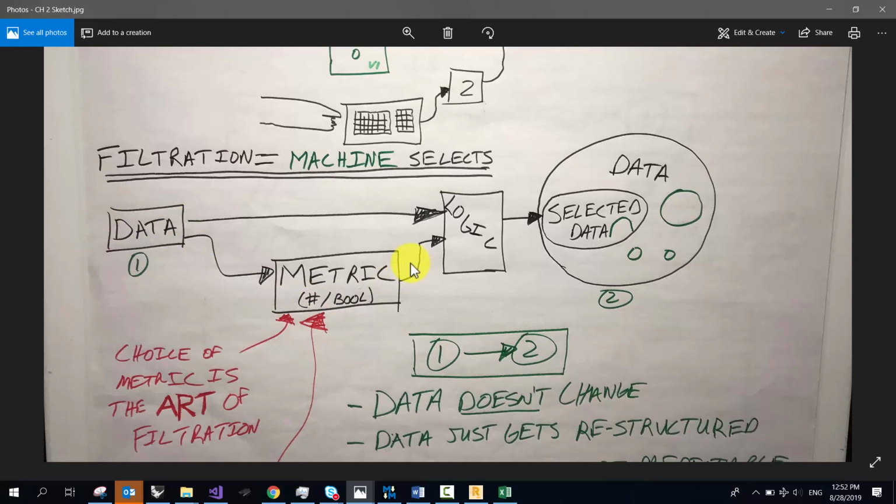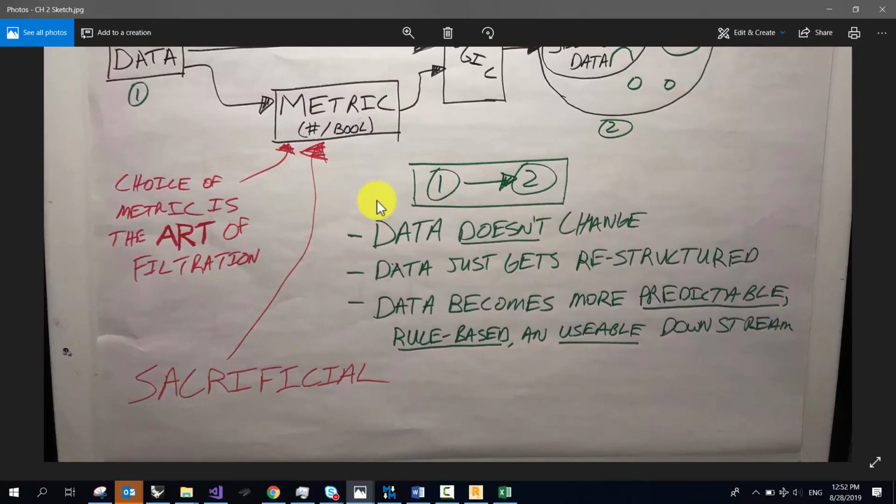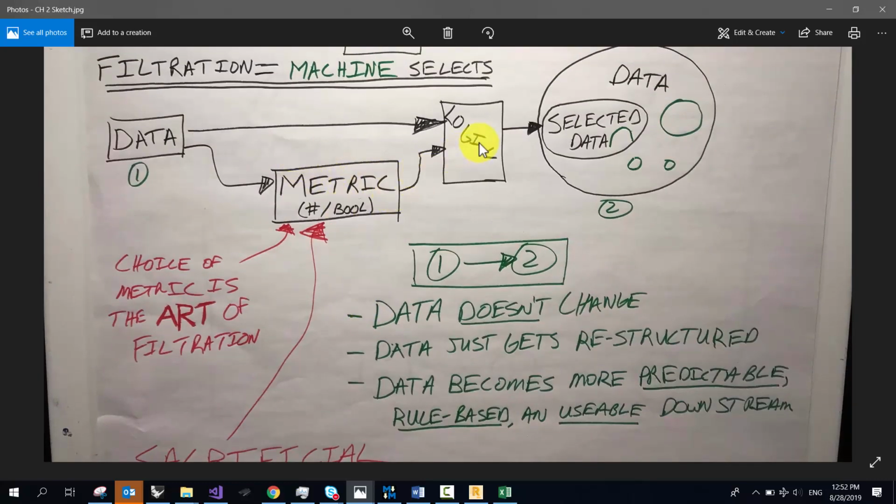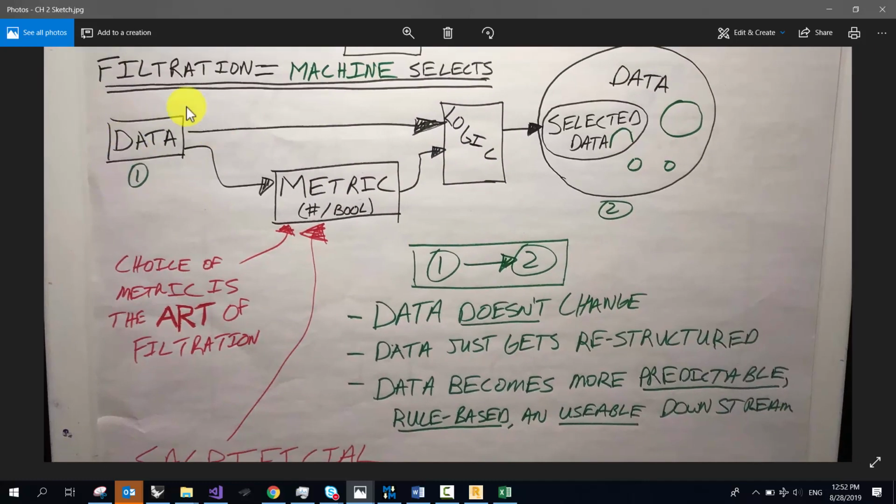down is some metrics, some data, other data that you create, and then this is sacrificial. We're just using that to be able to get us back to some sort of logic gate on the original data right here, to be able to select the original data.